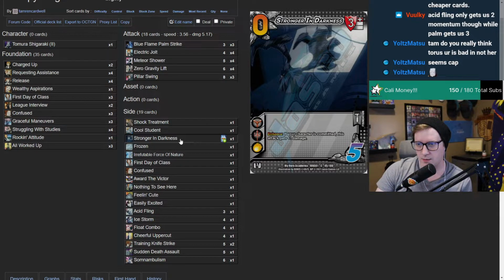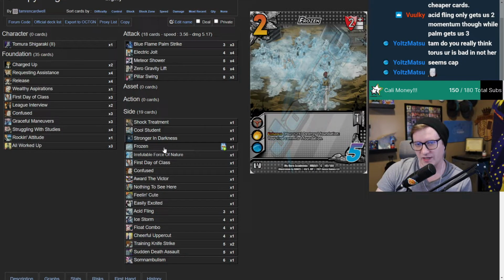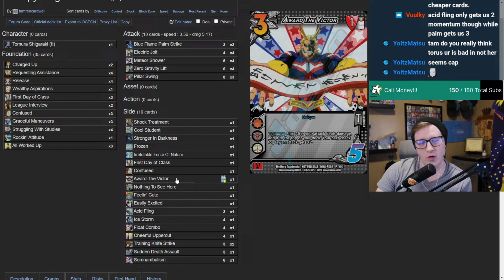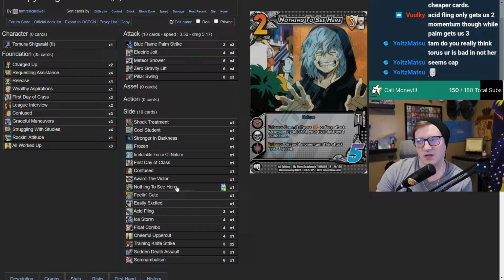Sure. I like Frozen, but once again, it's a 2 diff. I don't think we have a spot for it. We could take a Confused in order to be more aggressive, but I don't know if it's necessarily what you need. This card is so cute, and after you get a couple more reps, I want you to try it in here, but it's fine. This card could easily be a 1-of and be fine, but once again, it's another 2/5/3 mid block.